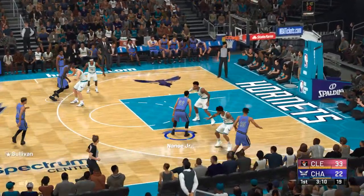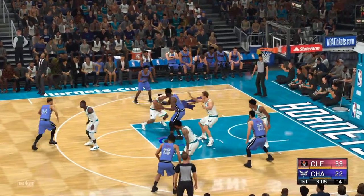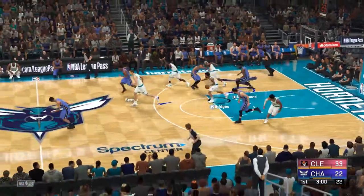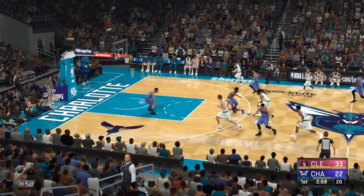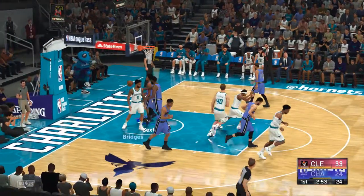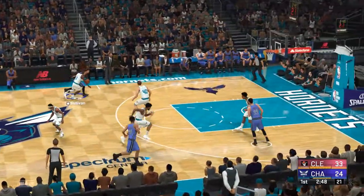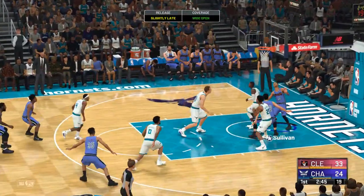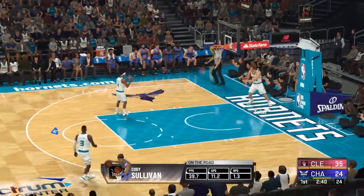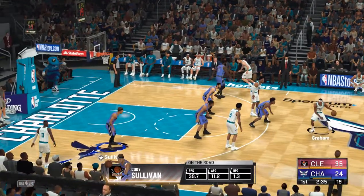Here is Nance. Following the bucket by the Hornets, Sexton finds Drummond. Back to Sexton. Bridges with the board. Well, they'll be happy with that look, even though it didn't fall. No, you're right. He'd take that 10 out of 10 times. He's not going to miss many of those. That's not who they want guarding him. I mean, the size mismatch is just too big. All he has to do is just keep attacking the rim. Good on the shot. And that's now 11 points for Dimes. Assists like that have typified their effort today. Terrific ball movement.